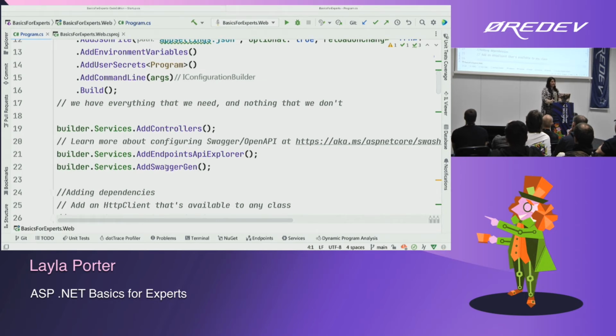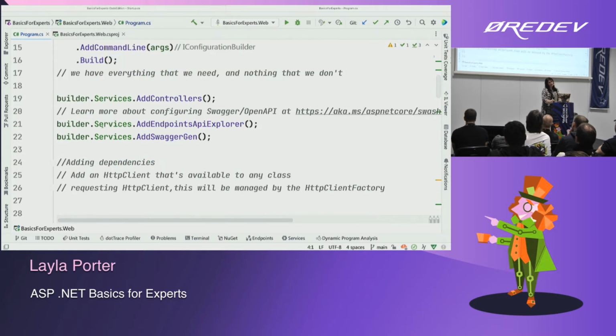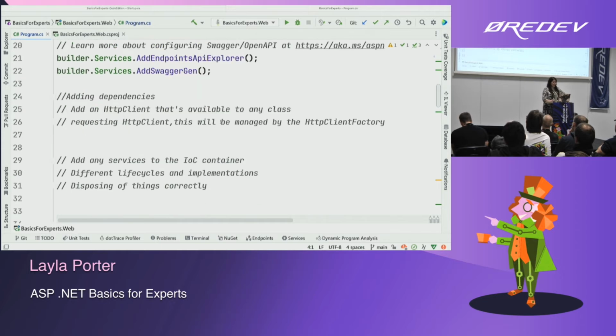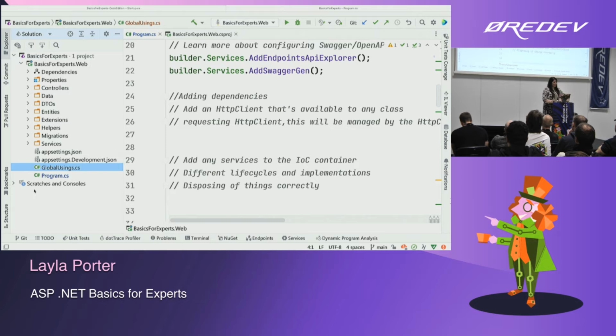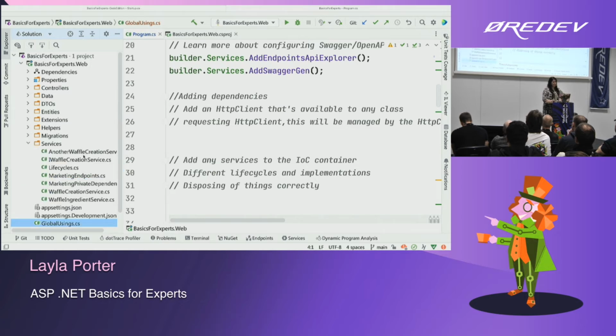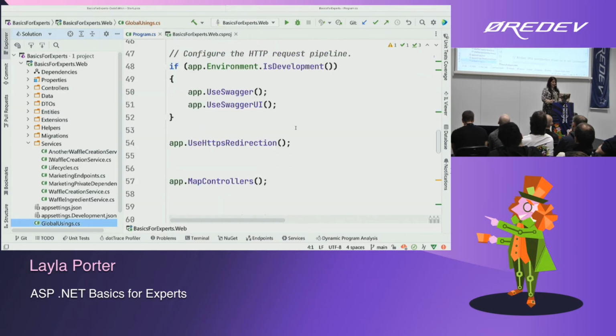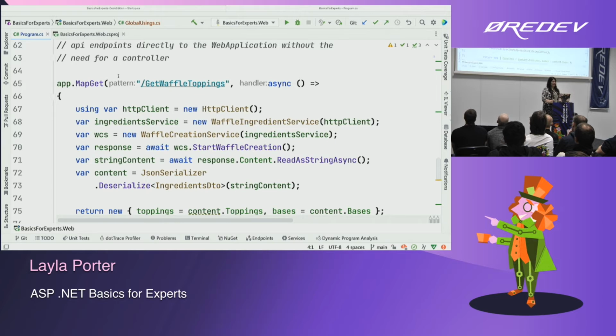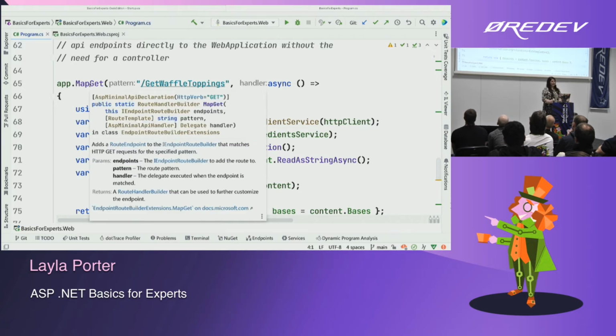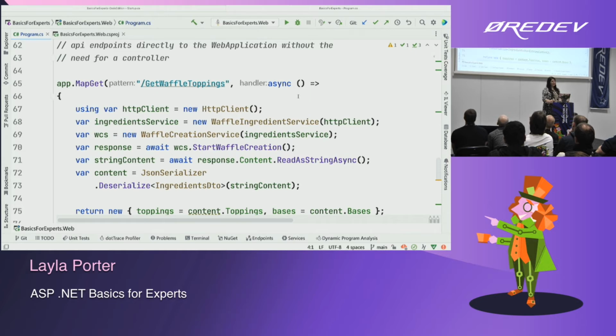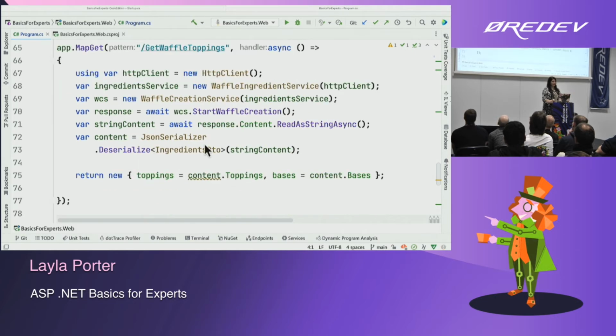Okay, so then I have some open API stuff down here, and we're going to see that in action later. That just comes with the template, and then we come down here. Now, I have some services ready in here, and you can see they're over here on the side. I've got lots of different services, and I have an API that uses them. So if we come down here, you can see I have a minimal API, and this is what they are. They're HTTP verbs, so this one's a GET. This is the endpoint, and then it's an anonymous function here, and you can do that.